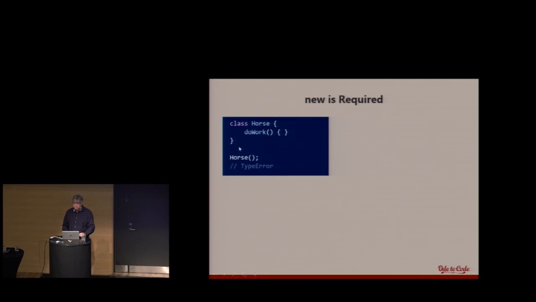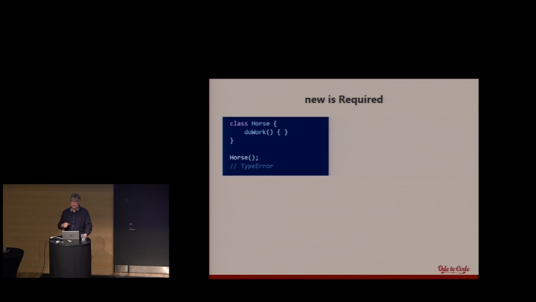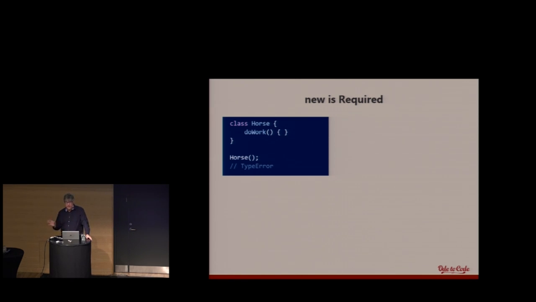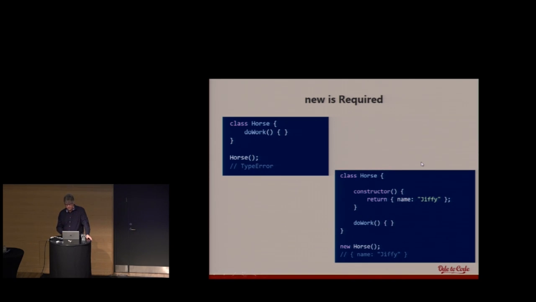New is required. We used to write defensive code to make sure someone invoked a constructor function using the `new` keyword — checking with `instanceof` to make sure `this` was the same as your constructor function. We don't have to do that anymore. We used to do that because if someone invoked a constructor function without `new`, the `this` reference would be set up as the window object, so everything inside the constructor would create new global variables, which is bad. You don't have to worry about that with classes. If someone tries to invoke the constructor function for a class definition without `new`, there will be a type error. But this being JavaScript, you can actually implement a constructor function that doesn't return a Horse — you can return anything you want. So I can have a constructor that returns some object with the name 'Jiffy'.